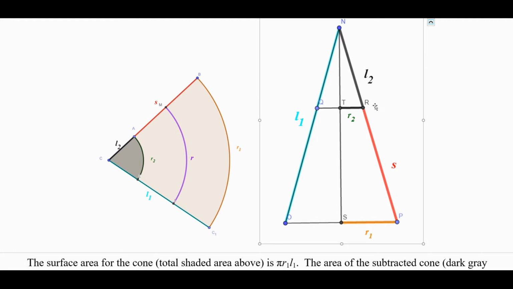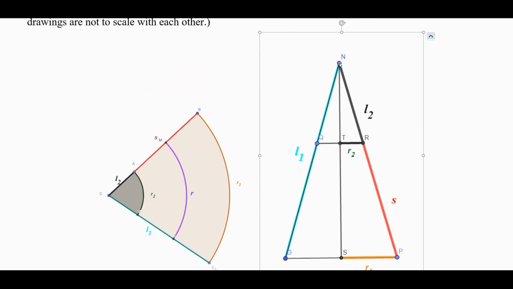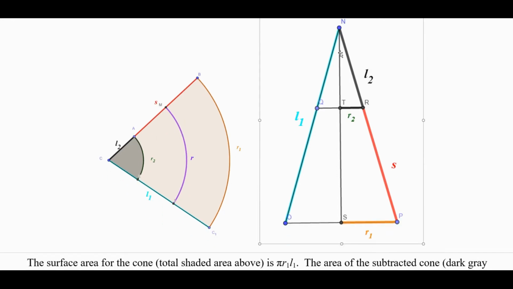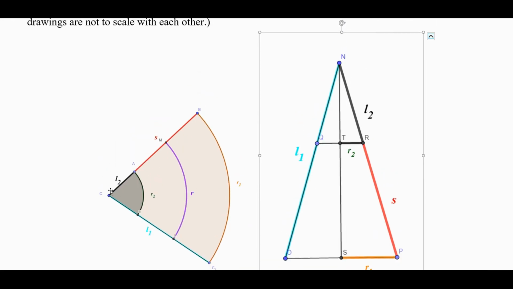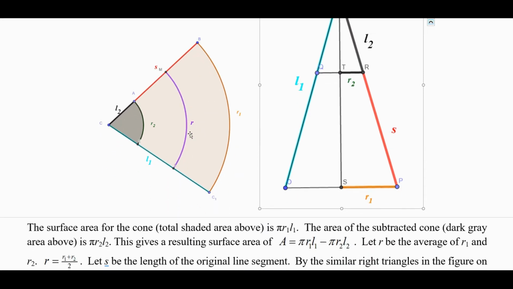So it's the cone we get from rotating L1 minus the cone that we get from rotating L2, minus those surface areas, right? Okay, and that's going to give us the surface area that's left by rotating this red one. Okay, so if we kind of fold this out, this is what we see. So the full area by rotating this line segment all the way from here to here, or from N to P, or from N to O, that's going to give us this full shaded region, including the darker and the lighter shaded.